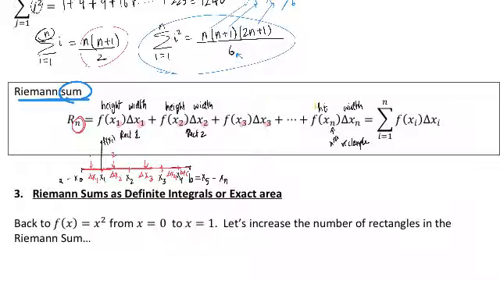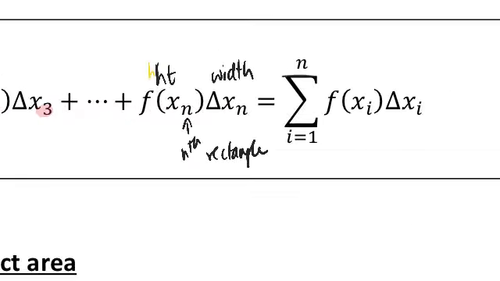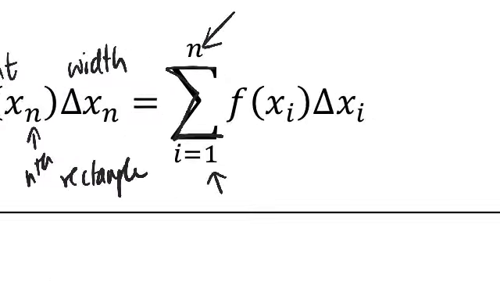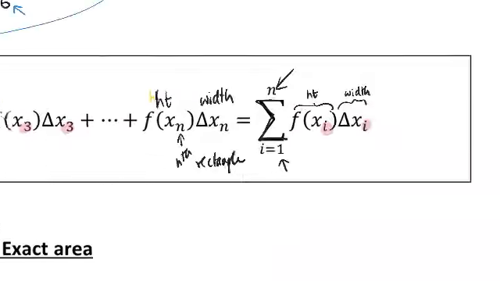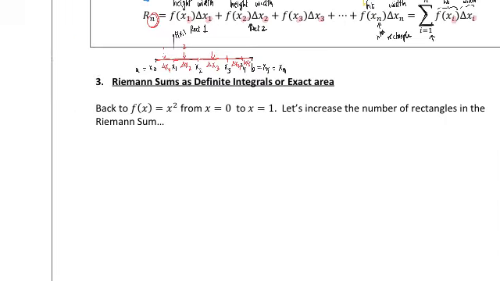And this can be very conveniently written into summation notation like this. We're adding up, that's the sigma, n rectangles. First rectangle is the first one, nth rectangle is where we stop. And inside the Riemann sum, I have each of the rectangles, I have the height of rectangle and the width of rectangle, right? And I keep them straight by the counter, which tells me which rectangle I'm on. Okay, so it's a very convenient way to write a Riemann sum.